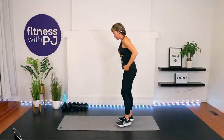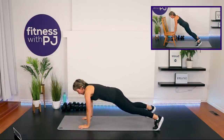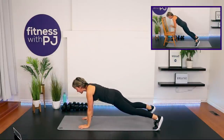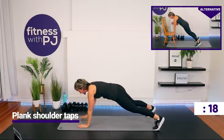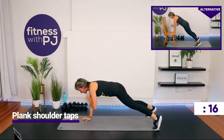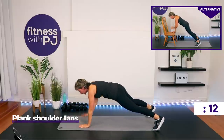Time. Whew. Okay, one more of each, and then we'll grab those dumbbells. Here we go. Get yourself down. High plank. Shoulders away from the earlobes. Ready? Go. Looking slightly ahead of you. Yes. Wrists, where are they going? Back under the shoulder. You got it.